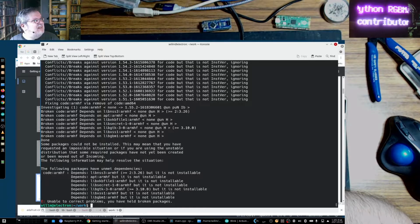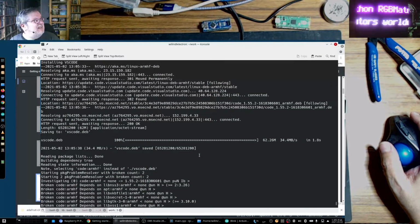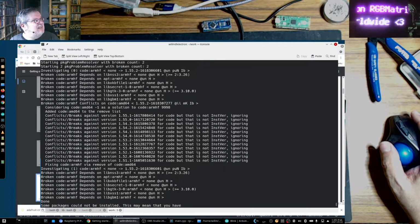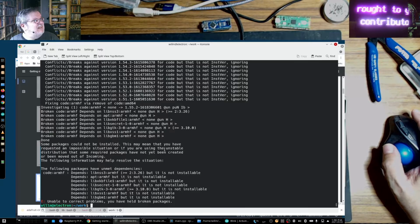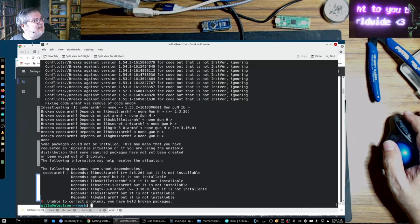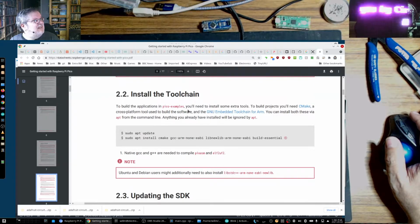VS Code's already installed. Uh-oh. Okay, what happened here? Yeah, we're not on a Pi, of course. No, no, no, no, no. We're not doing ARM. Why would you want me to install ARM? This is stupid. Why would you direct me to do this on the Pi when I'm not on a Pi?